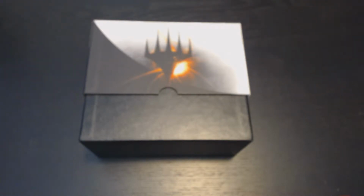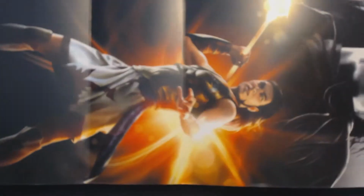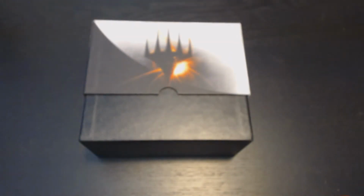Okay, so basically what this is, if you went to your local store, they probably got a few of these in the sense of like larger posters. So it's gonna be hard. I'm gonna try and run this under it. But what it is, it's basically just Kytheon as him before being the Planeswalker, and then the Planeswalker like a shadow figure.